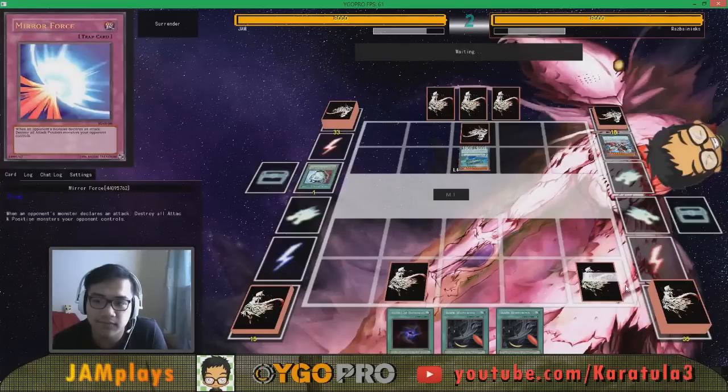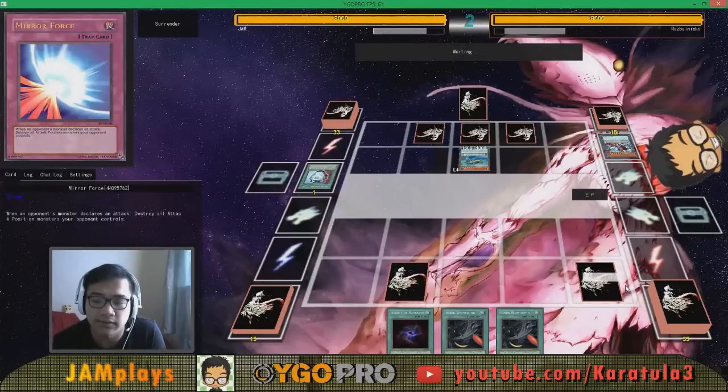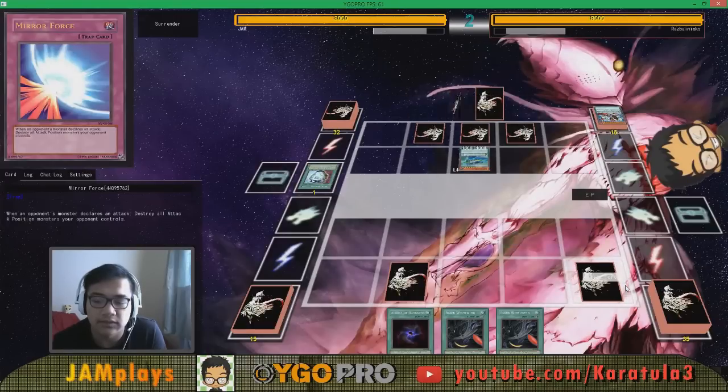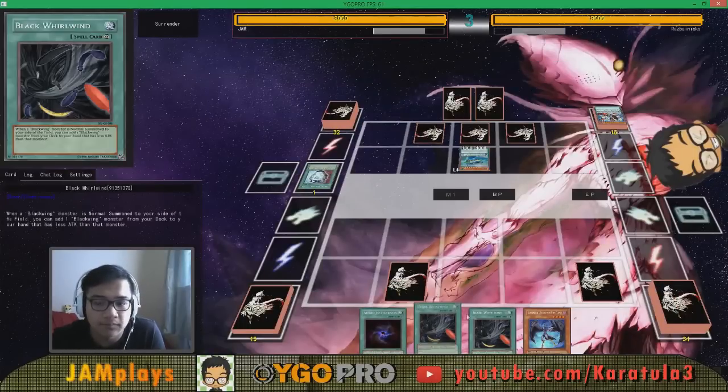A disc. Disc is cool. That's quite an old Qliphort build. They still run the Odd-Eyes. Nah, it's not attacking. Okay. Scout, man, I really need to draw the monster now. Yes, there we go. Hopefully they don't have Solemn Warning.